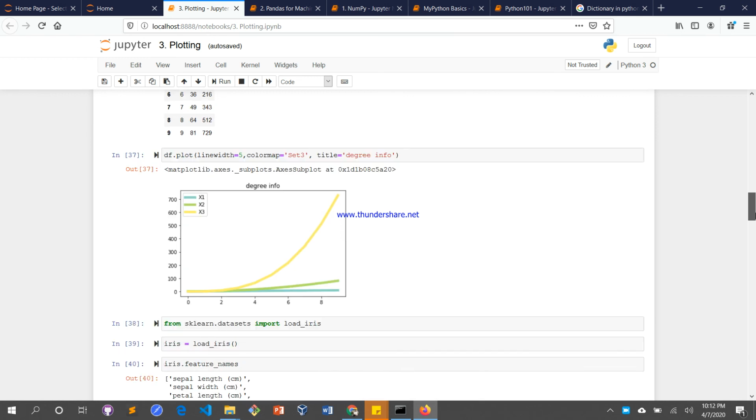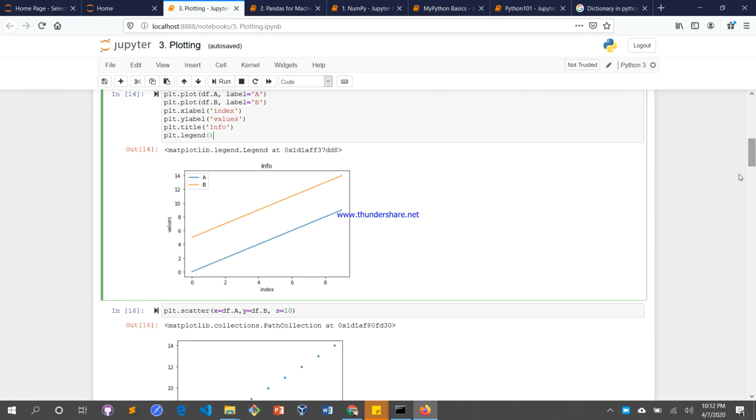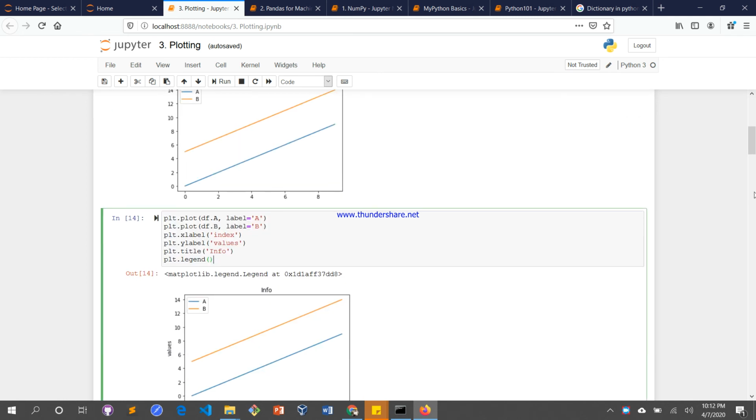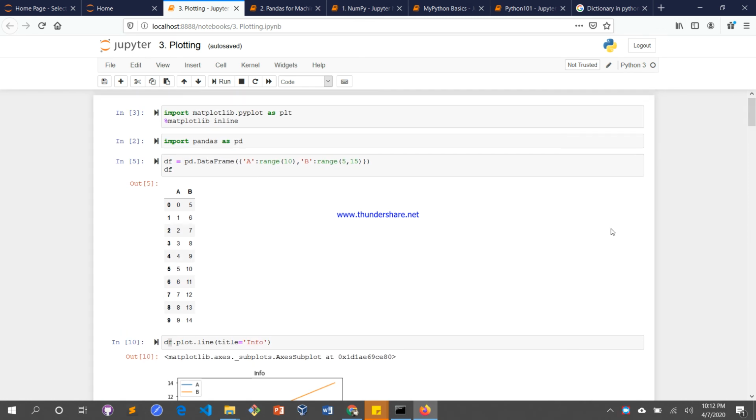So just come here and play with them. This is another one, bar. You can always play with these things and run them. The ones I explained are the ones we're going to be making use of. The other ones are just bonuses. You can go through them yourself and understand them. So let's save our work.